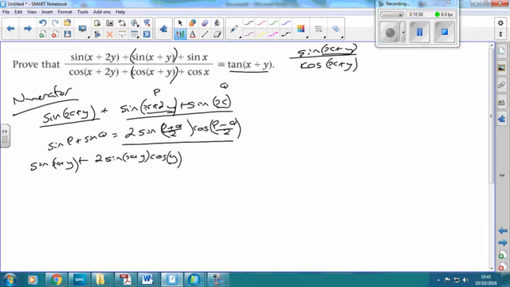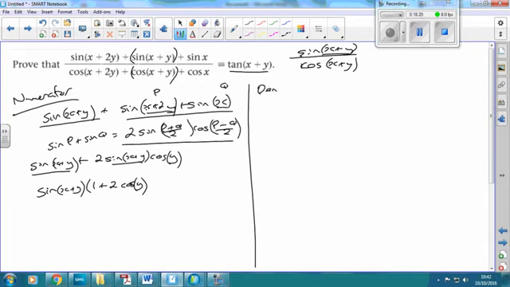And then we can see that we've got sine of x plus y here, and sine of x plus y here. Something that you need to do quite often with the quotient rule is see that we've got a common factor in both of them. So if we factorise that out, it's going to be sine of x plus y, bracket 1 plus 2 cos y. That's the numerator. Let's deal with the denominator in exactly the same way.